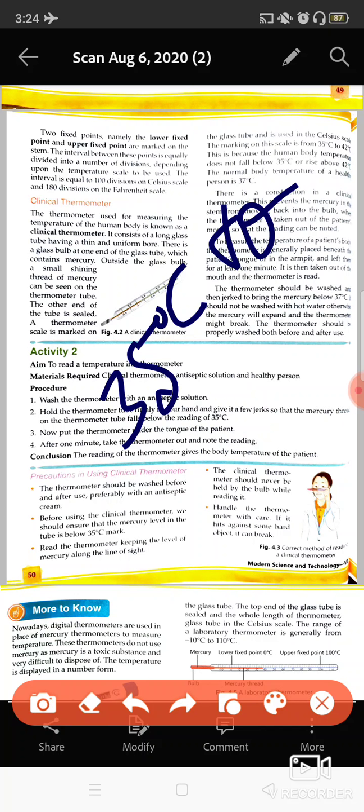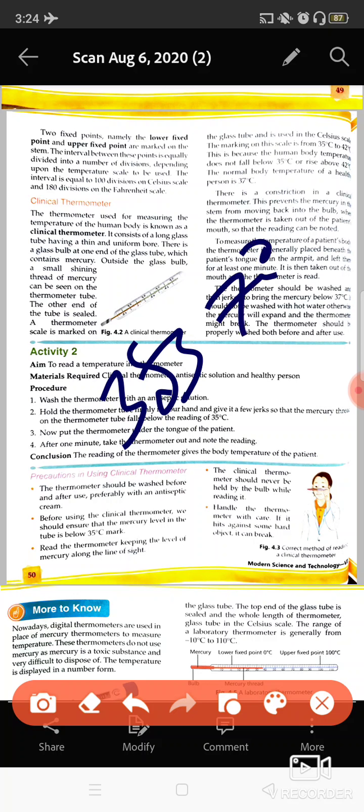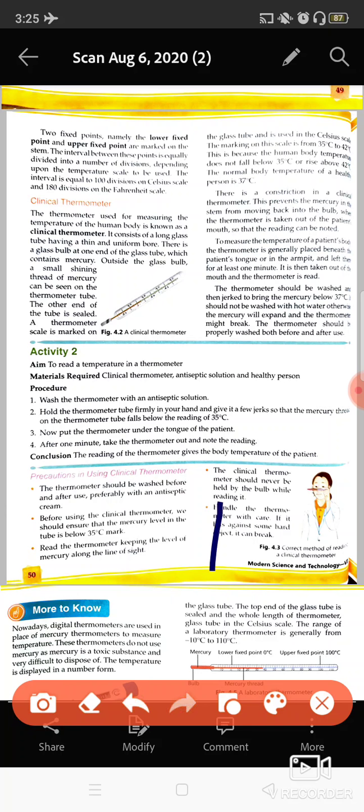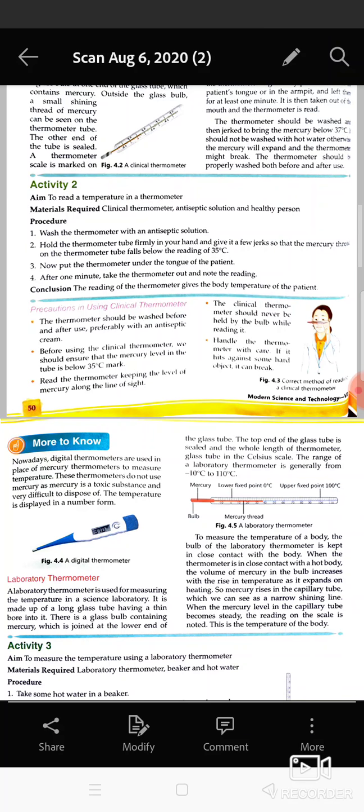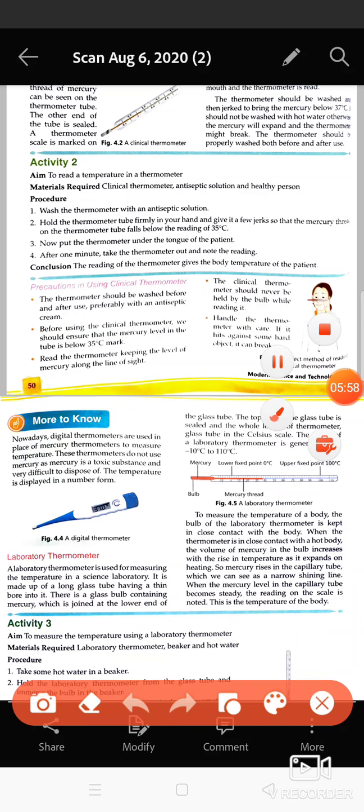And if we talk about the normal temperature of the human body, then it is actually 37 degrees Celsius. If it is above that, then you are having some kind of fever or high temperature, meaning there are some problems in your body. To measure the temperature, you have seen that the doctor uses it in this manner. They put it under your tongue, and after some time they take it out and see the temperature. The mercury level is seen, meaning the mercury rises.